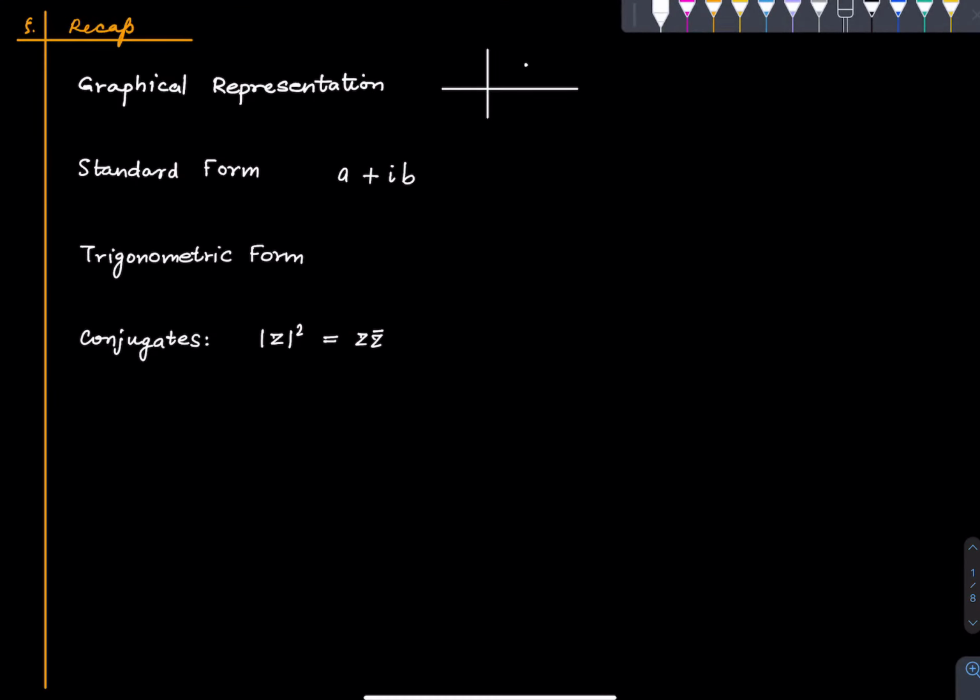Welcome to this lecture series in complex numbers. We are starting a new module which will be about geometric interpretation of the various operations about complex numbers and more. Let us recall a few things.